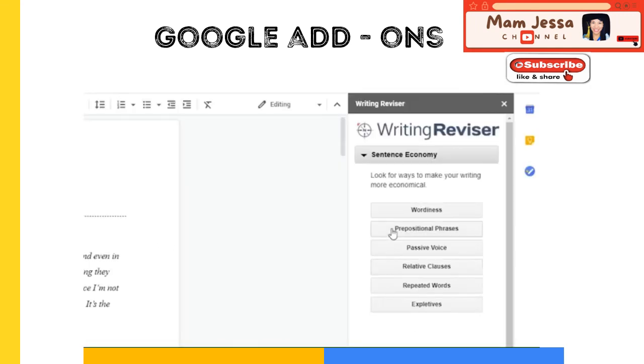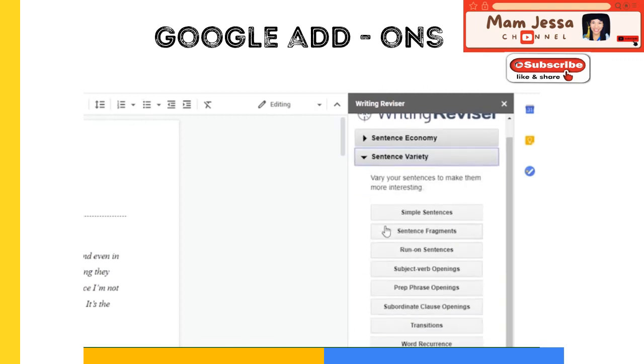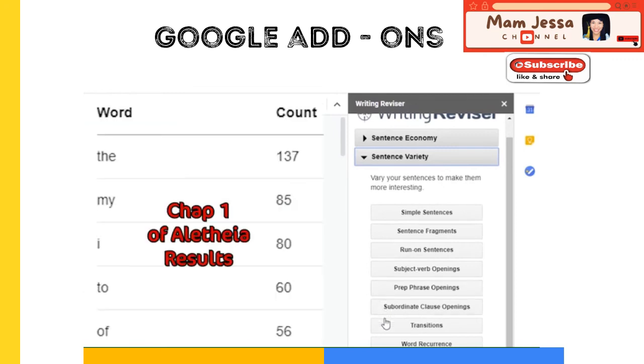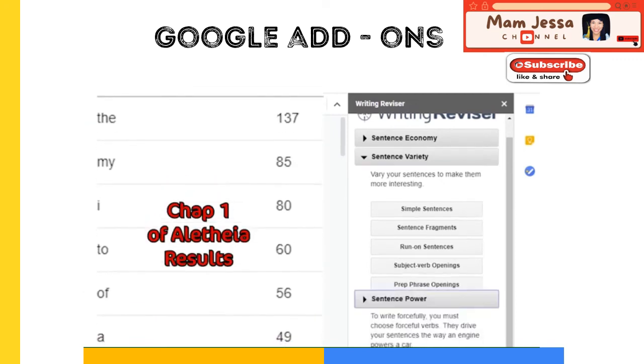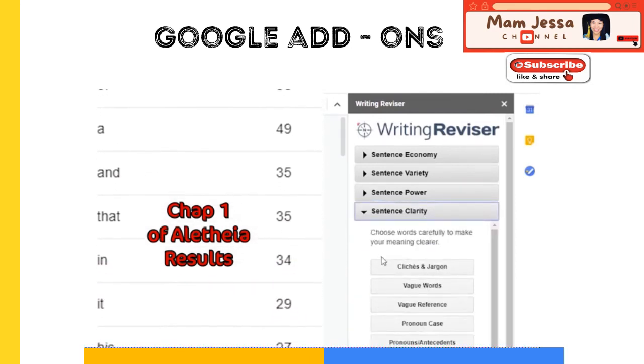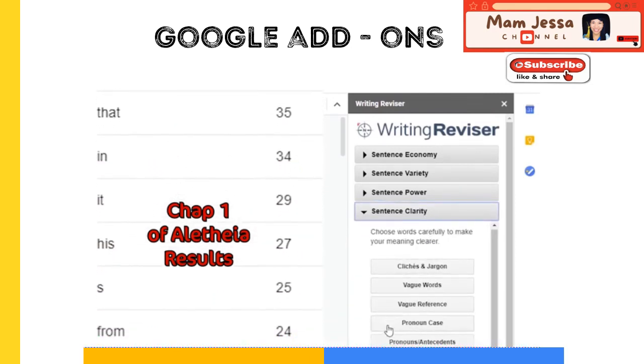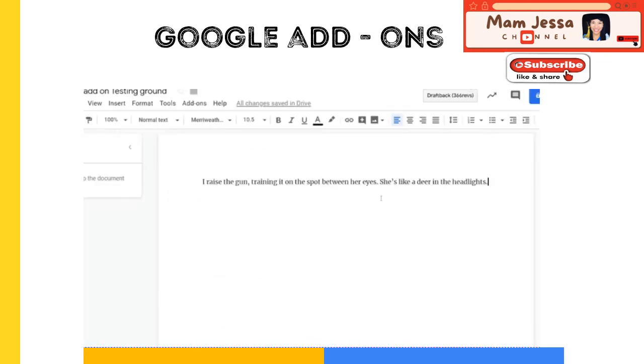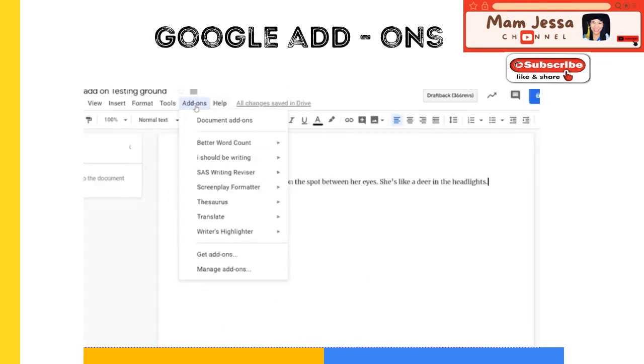So some of the features that this has that can be really helpful are things like the repetitive word option, which highlights words that are repeated often. The problem with this is that there's no way to add words to a whitelist. And so it catches words like and, her, and my. So many of the features of this add-on are like that, where they do pull up valuable information that can help you better your writing, but they also complain about things that you just can't fix.